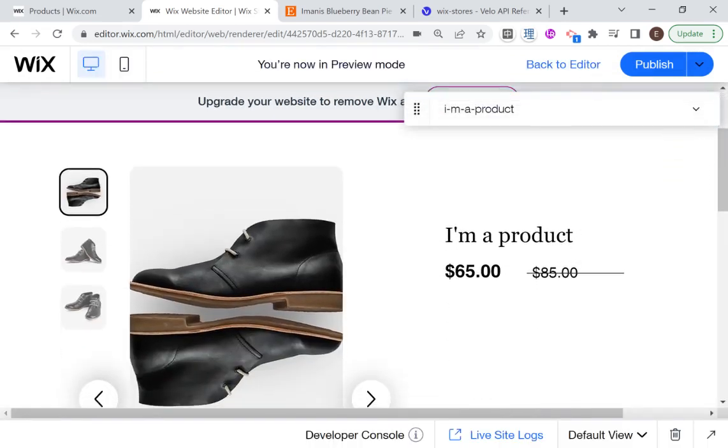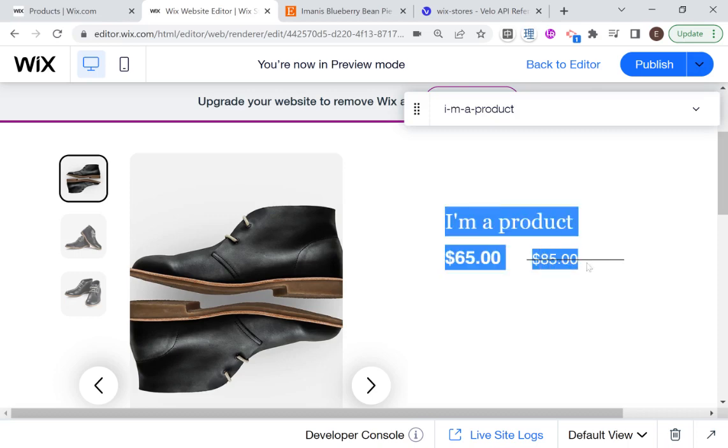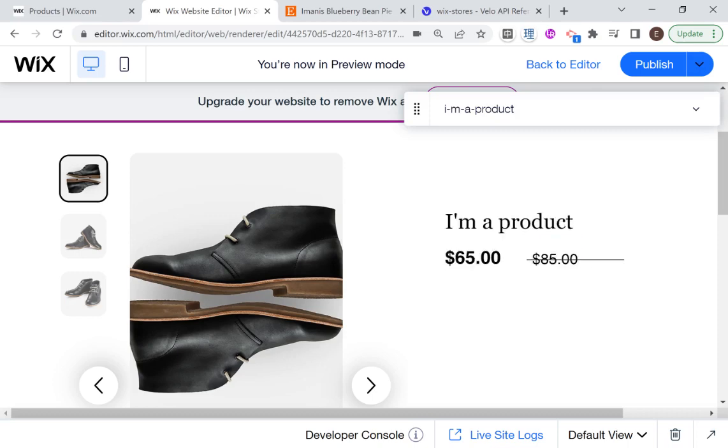Okay, so you can see here that we have the original price with our strike through, and we have the discounted price showing as the updated price. I know it doesn't look beautiful at the moment, and I'm pretty sure that this could be fixed up using some CSS, because if you're not familiar, then text elements can have CSS set directly into them.